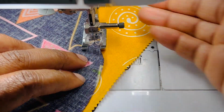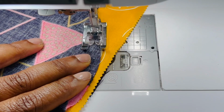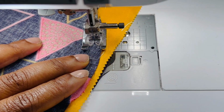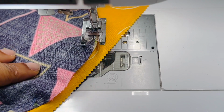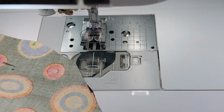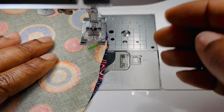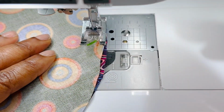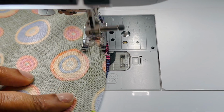You will also notice that I'm not necessarily backstitching this. You will have a chance to top sew this again, where you will get your backstitching in there. I always tell my beginner sewers, always backstitch. So if that is a habit and you want to backstitch, there's absolutely no harm in doing so. We just want to make sure that this love hug will last for a very long time.